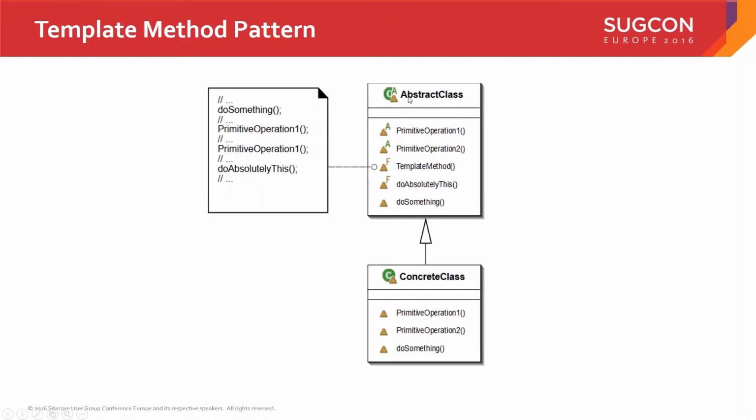So we have our abstract class. We have abstract methods that need to be defined by the subclass, which is this guy. These final guys probably are using a combination of this and this one here. And then this guy's virtual, and he can be overridden by a concrete subclass. So this is basically it in a nutshell.